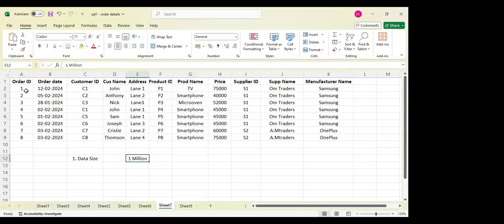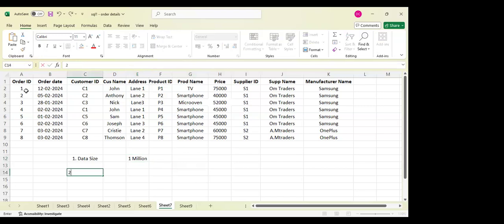If we talk about Amazon or Flipkart, they sell many products on a daily basis, so obviously they cannot handle all that data in the form of Excel files. If my data is large, I cannot use an Excel file because it allows me to enter only 1 million rows. This is the first limitation.